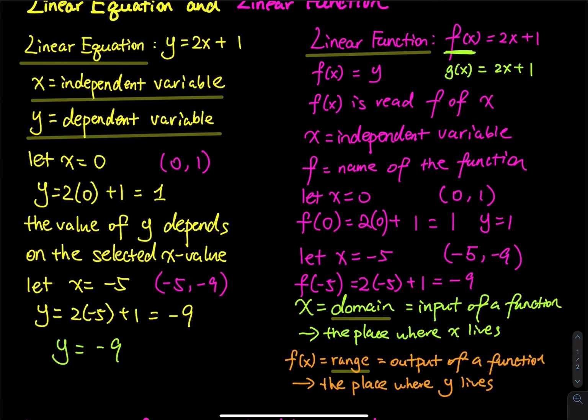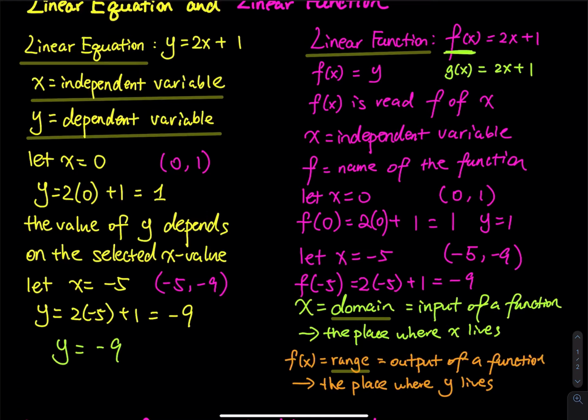What about range? Range is the output. So every time you put an x into the function, you get an output, right? So back to the math we just did, we put an x in there, we get an output. So x is the domain. The output is y equals 1. So the 1 is my range. And then in the second line of math that we performed, we let the domain be -5, and then the output is -9. So you put one number in, and then you obtain one number. So input is domain, output is range, or you can say domain is x, range is y.